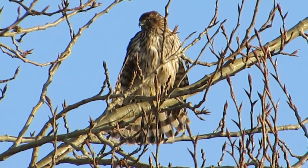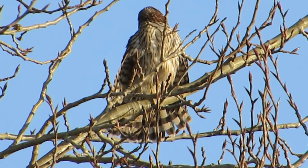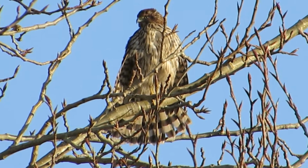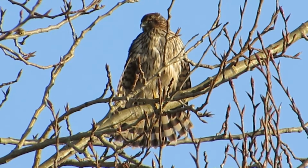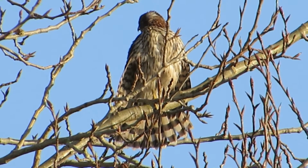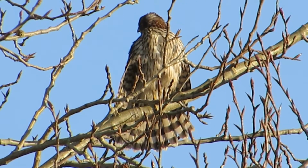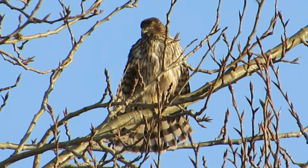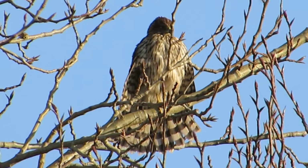Profile inside of his face there. Oh yeah, looking over his back. He watches every direction. Like I say, it's kind of a nature area. There's a lot of birds there. They fly up and down that Springbrook Creek Trail area, and he's watching that. All right, there you can see his eye all lit up, highlighted in the sun. What a good looking bird.